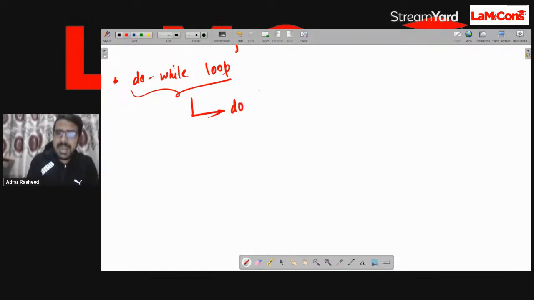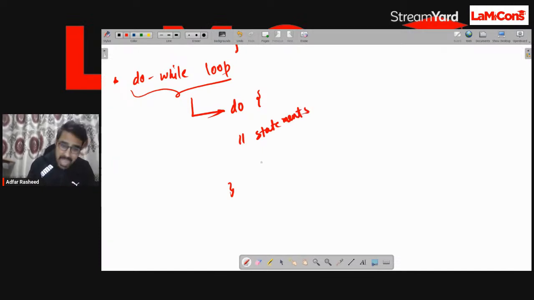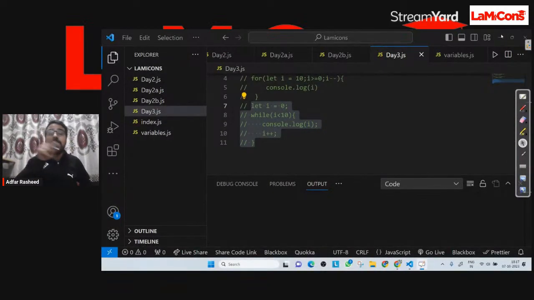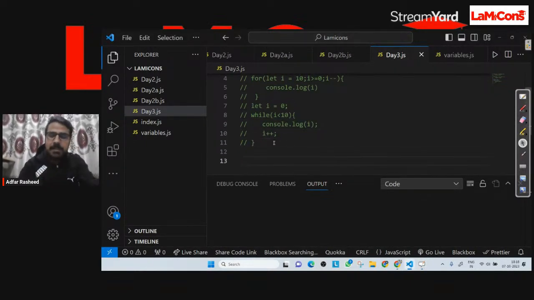So we write do and then curly braces, and whatever statements we want to execute, we write them like this. After this curly brace block is completed, we then write while over here, then we write the condition. You can compare your while loop with this syntax and you will find a proper difference. Right now, I am writing the condition later and it is executing the statements first. If you remember our first class, I told you JavaScript is a single threaded synchronous language.